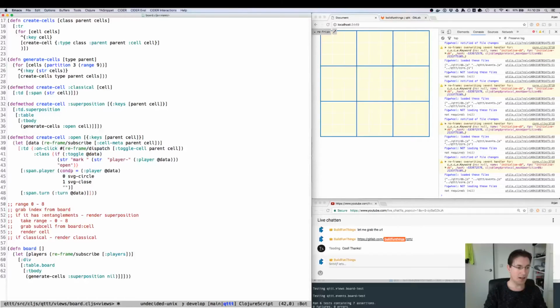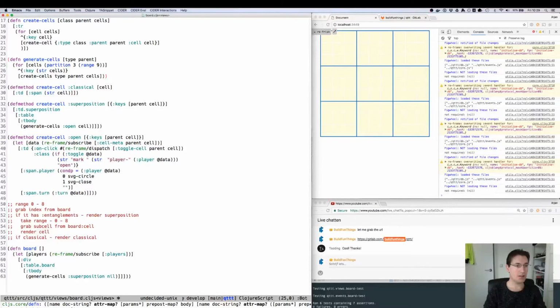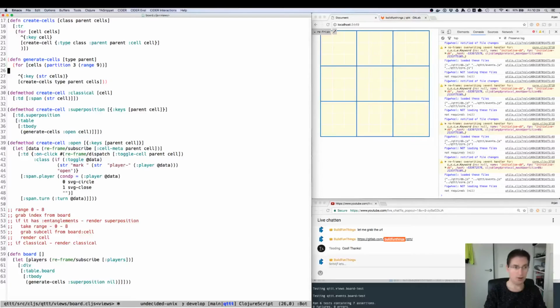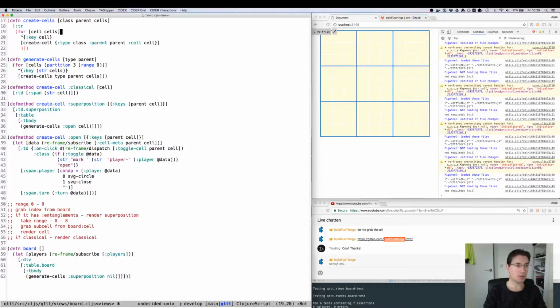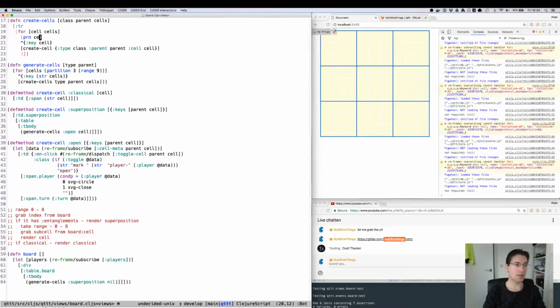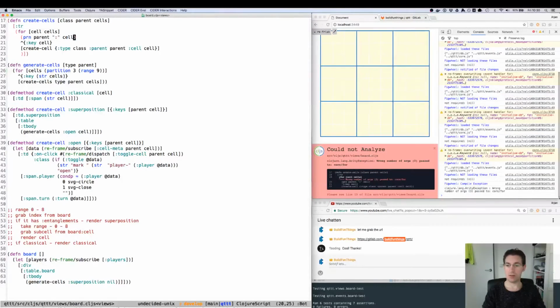All right. So let's, for argument's sake, say that we have this generate cells right here. Cells, and if I remember right, create cells, and this actually renders the single cell. So if we do the prn cell of parent, this should render parent and cell.